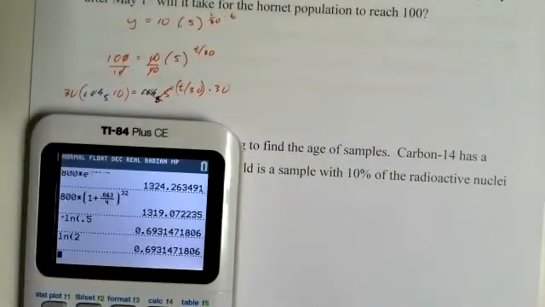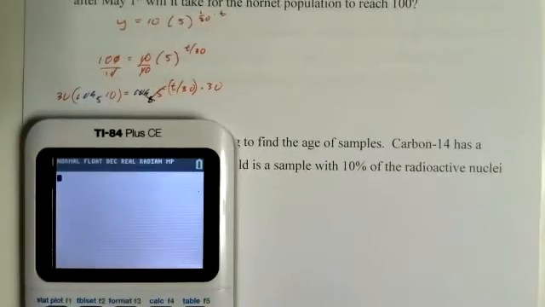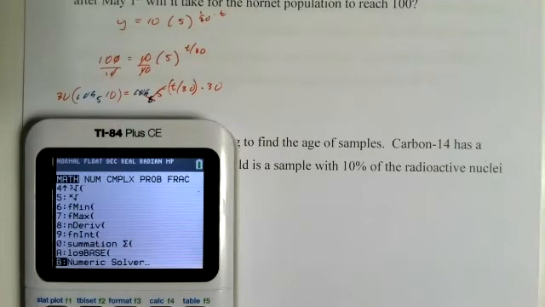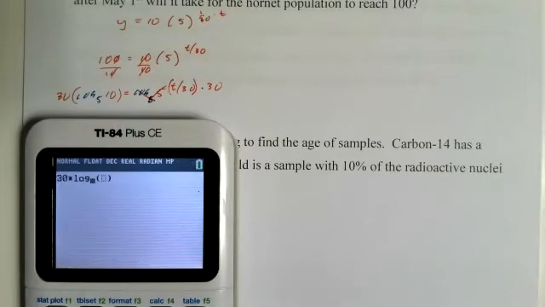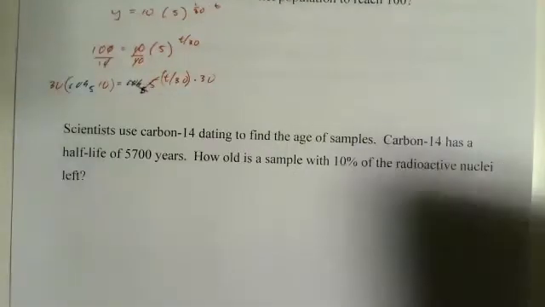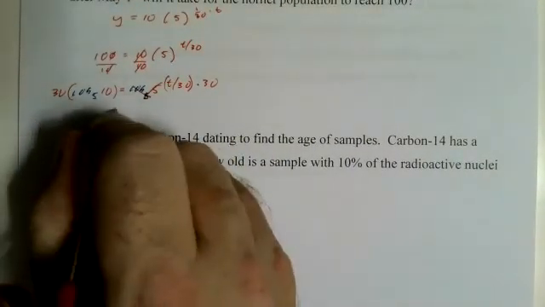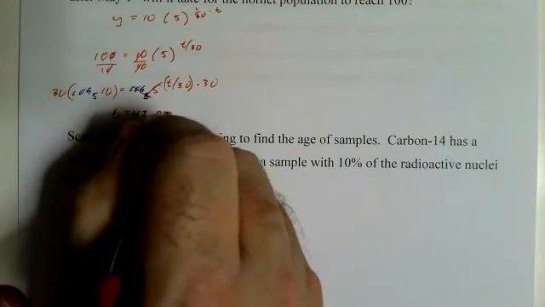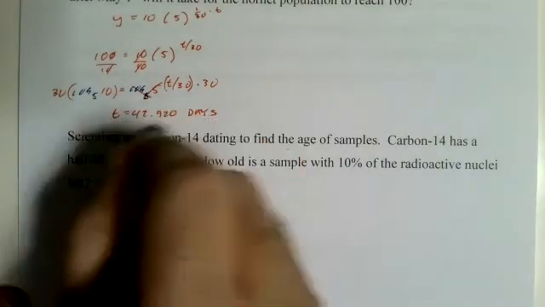So let's go with 30 times log base 5 of 10. If you don't have this on your calculator, you can't do it this way. It's not the end of the world. It would take 42.920 days to get to 100.